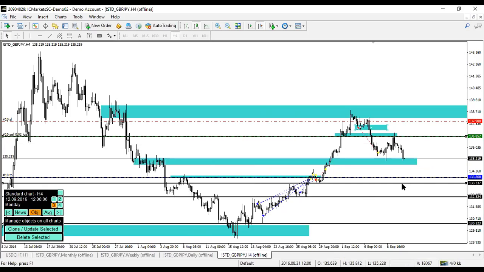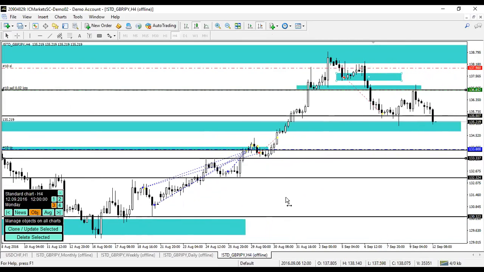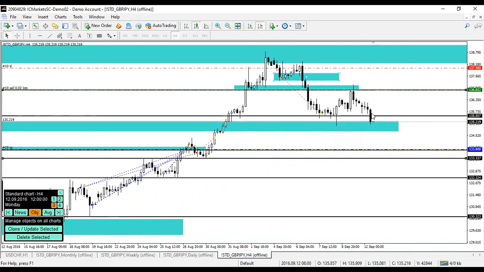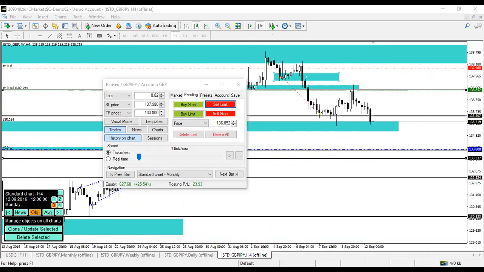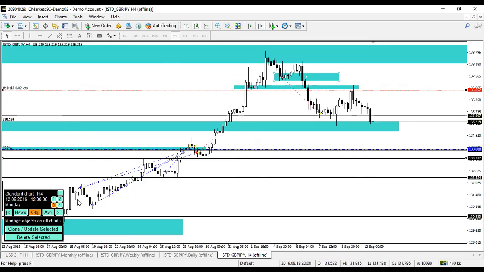So now, this is another structure here. Also you see this candle here, this is a structure basically. Now this candle breaks the structure. Now what you do is put your stop loss at break even and expect that price will not come back up to take you out from the trade. So put your stop loss at break even here and let the price run.